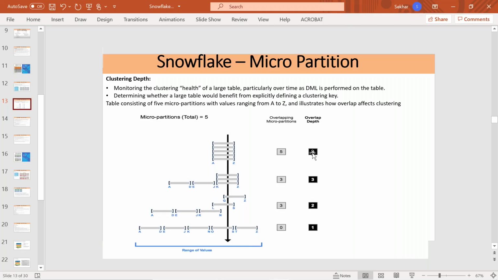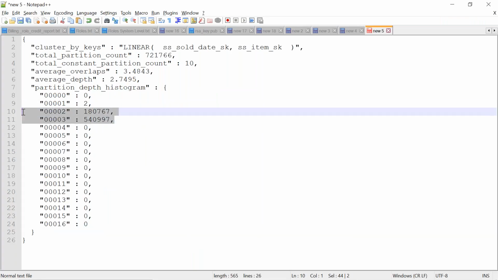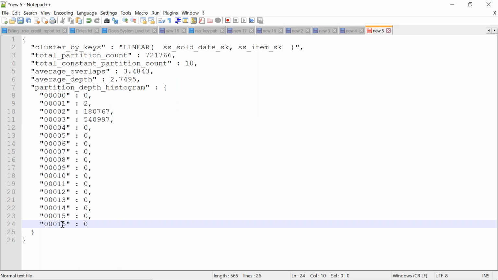When the depth is less, this is much better; you have your partitions organized in a better way. If your depth is 16 or something in the histogram, then the data is not organized properly. The more the number of partitions in the depth, the less properly the data is organized.